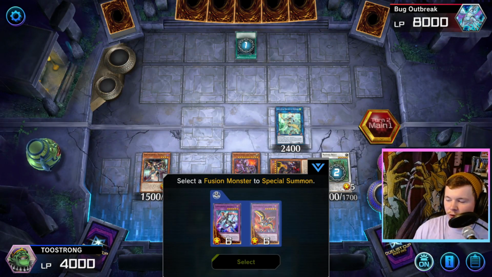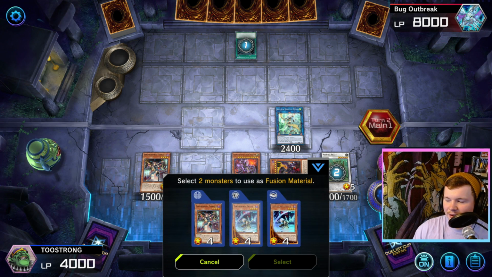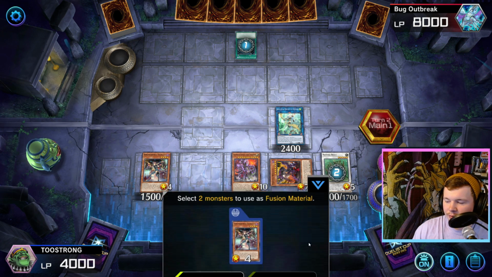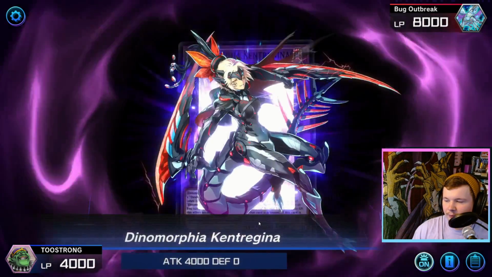Anyway, Dinomorphia domain here. You want to make a Kentra... By the way, remove this card from your deck. I don't know why I put it in there. Don't put it in. It's literally useless. We can put back the Dugares. Anyway, Kentragina here. And we're going to send a Diplos from... well, it doesn't really matter from where, but we'll send the one in our hand to the grave, as well as the Theresia. So, Theresia Diplos, make a Kentragina.